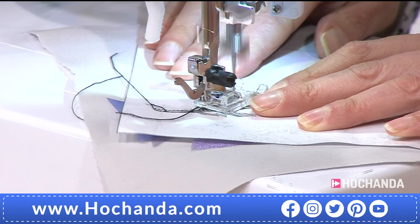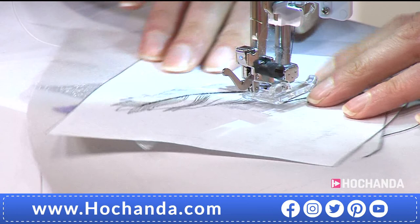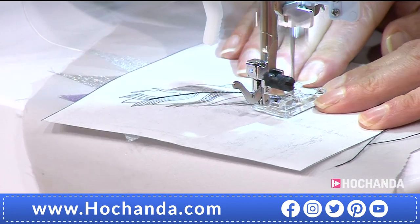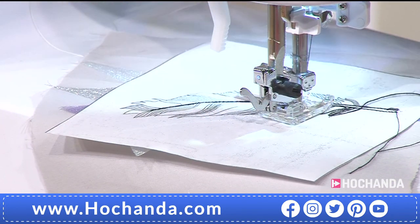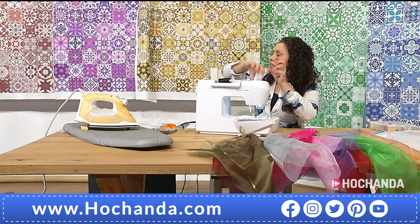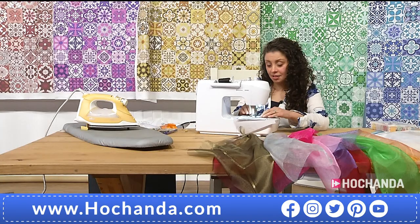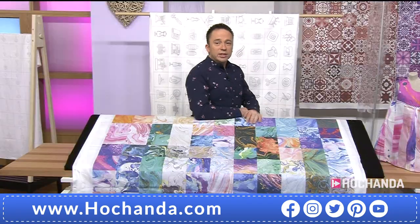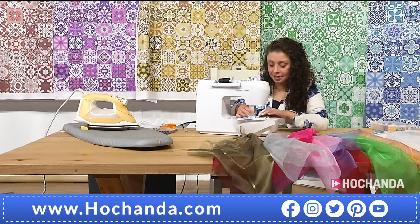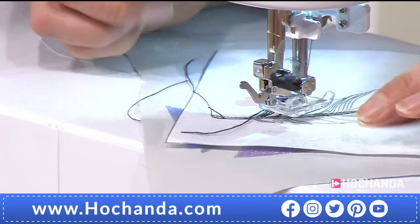Oh, I don't know what the bits of feathers are called. Well, that's a good point, actually. Because a feather, when you look at it, it looks like a whole thing, but actually it's lots of different little bits. Oh, it's called veins. A vein, apparently. Who knew that? See, every day is a school day.